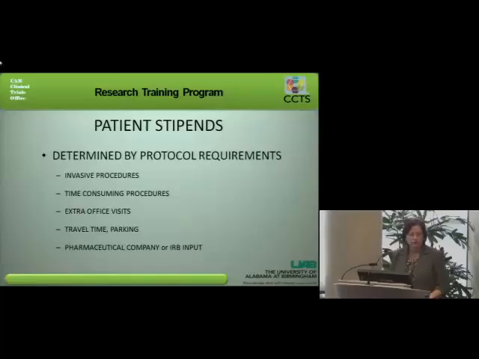Don't forget, you may need to include patient stipends in your budget. These may be driven by what's in the protocol. Maybe you're asking the patient to have an extra biopsy or other invasive procedure, and these can be time-consuming. They may require extra office visits, in which case you may also need to be thinking about the travel time and parking expenses you're asking the patient to incur. Sometimes the pharmaceutical company, if it's industry-sponsored, will give you some guidance on this. And many times when you submit to the IRB, they may also provide you some input on patient stipends.